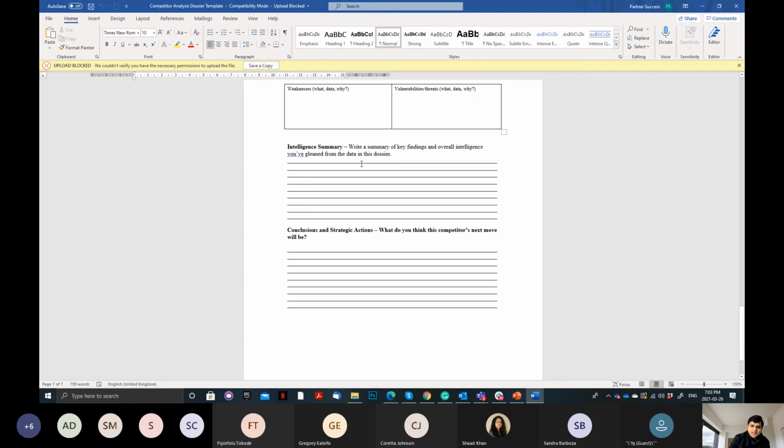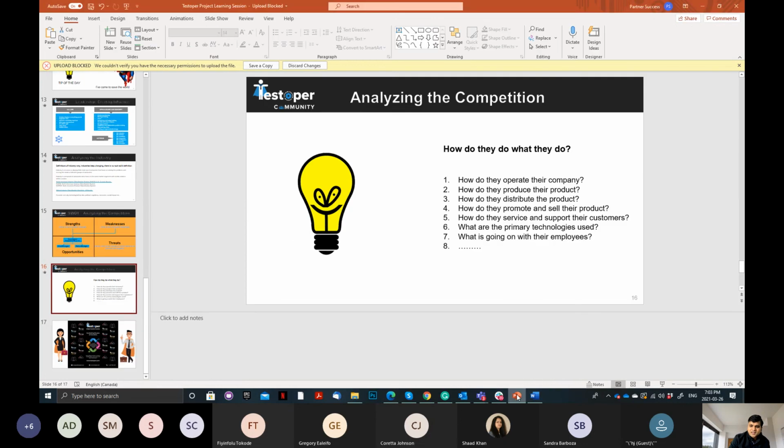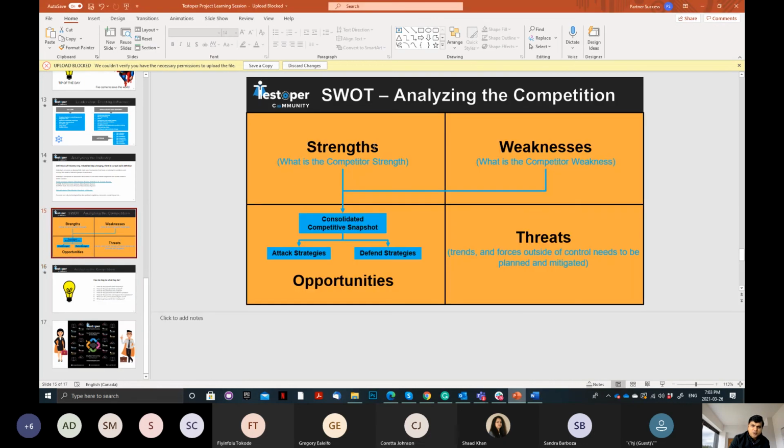Once you have your SWOT, you can make an intelligent decision and you can conclude on the strategies. What do you want to do with your product? That is exactly what I was talking to you about here. Strengths, weaknesses, and opportunities. I will stop here. We are 4 minutes over. I will stop here. Did we all learn something today?